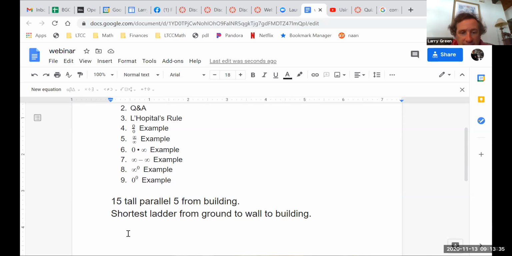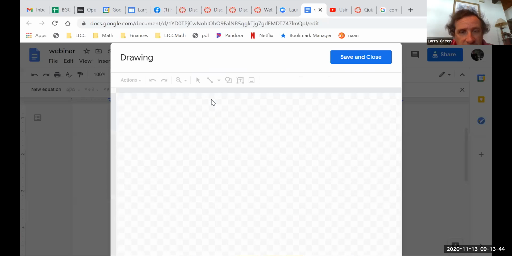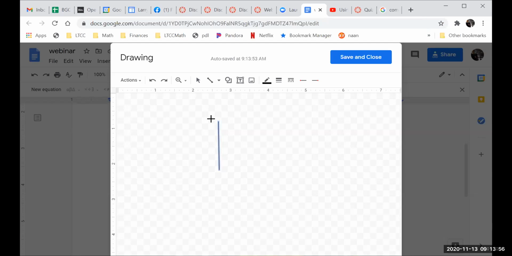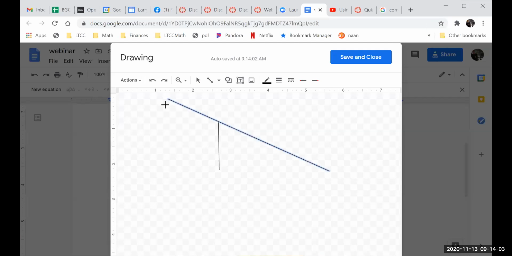Okay. So the idea is, and I think this is really hard to do without a picture, so let me draw a picture. This is definitely one where you need a picture. Yeah. So we've got our fence, and you're going to know I'm not an artist. I'm not going to make it look like a fence, I'm going to draw a stick. Sound good? Yep. And then we're going to have our ladder. It's going to do something like that, right? Mm-hmm. And our building is over here. I'll just draw the building.